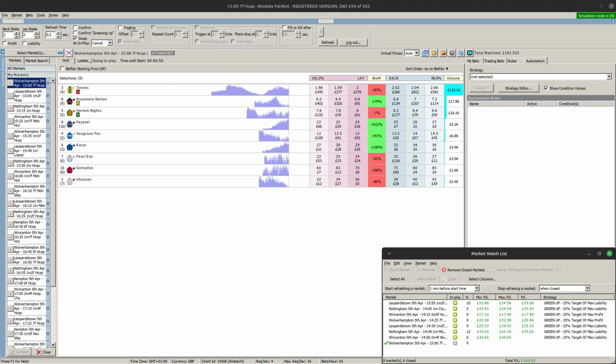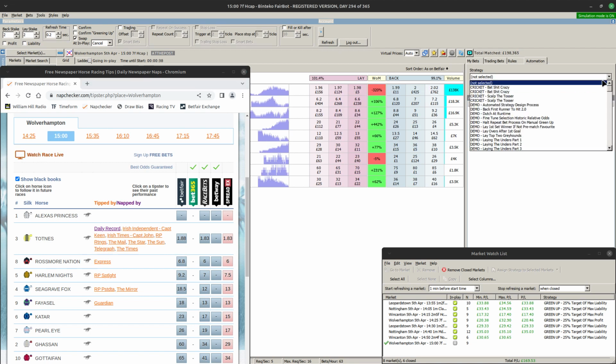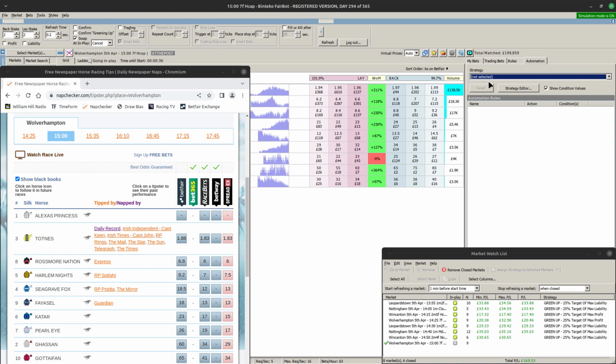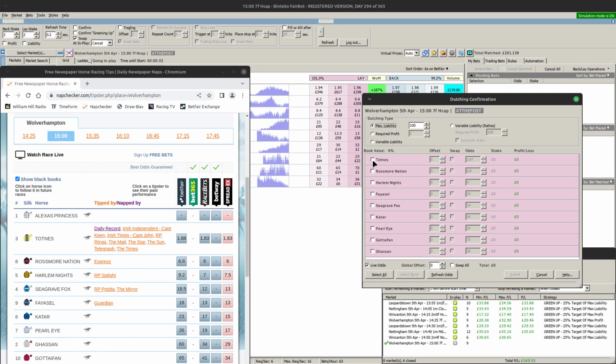Okay, they're at the post at Wolverhampton for the 3 o'clock. Let's just bring up Napchecker again. Clearly a short price favourite, or evens near enough. So let's just, oops, wrong button. Go to the Dutch Lane tool. So we're looking at Token S. And with such a short price favourite, I'm tempted just to leave it like that actually. Sea Great Fox has got 2.